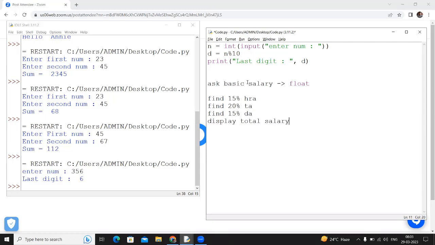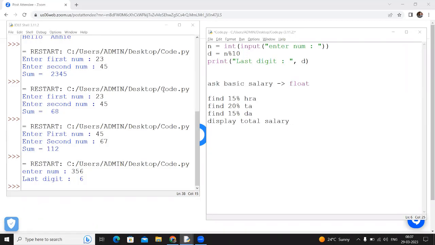What we have discussed yesterday. Please do this quickly. Use the float of like this. Ask them to enter the basic salary and use this. Yeah, correct, Sumasri. Others, please.